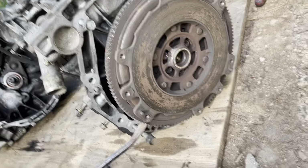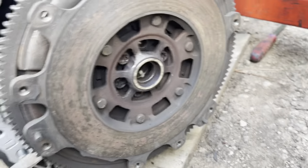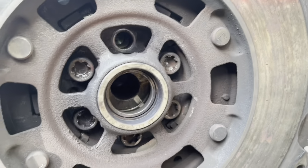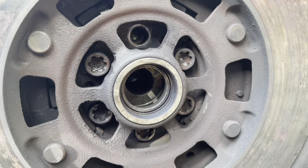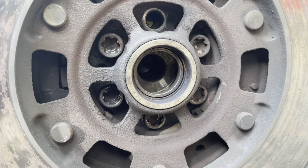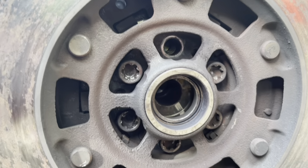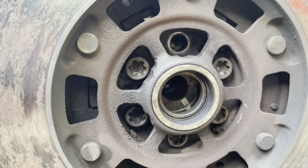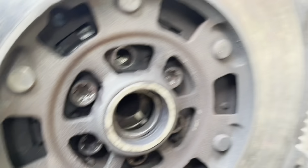Same with that side. But I was getting ready to pull the flywheel, and it's missing a freaking bolt. So, I mean, I don't know what's been done to this thing now that I know that it's missing a damn flywheel bolt. So I guess we'll find out.